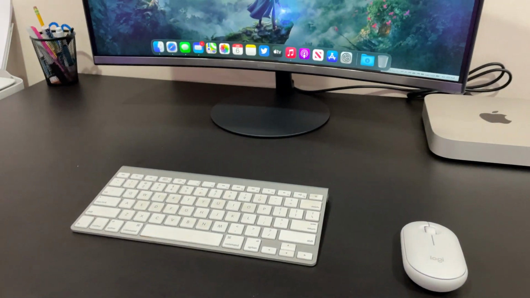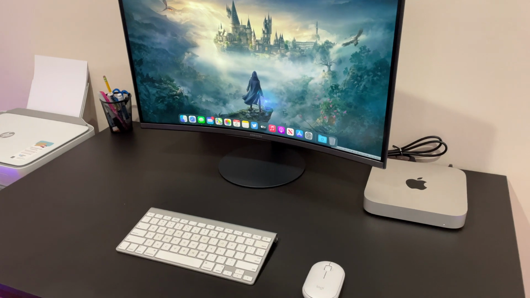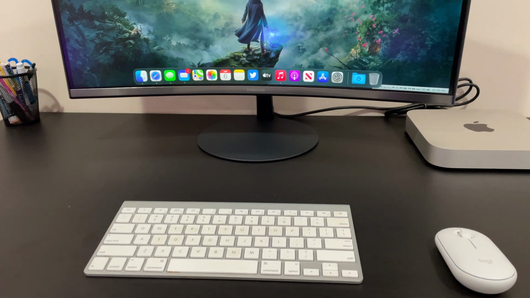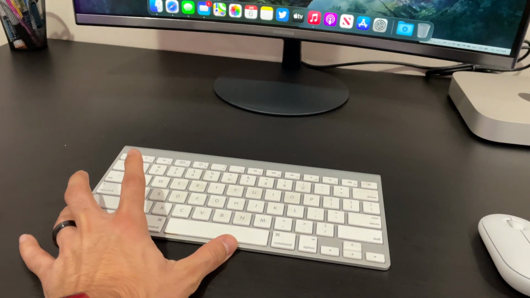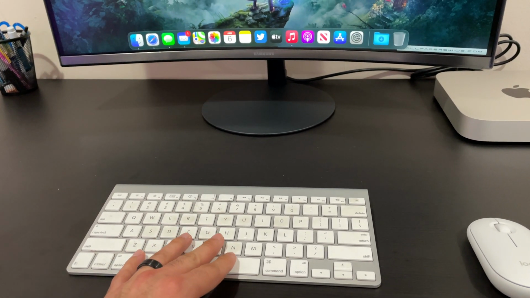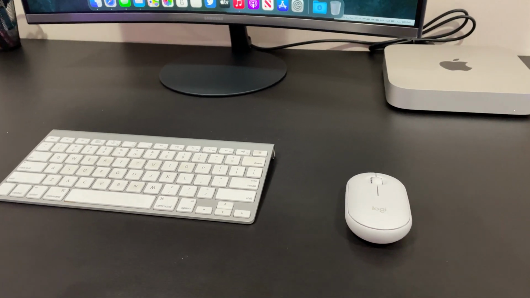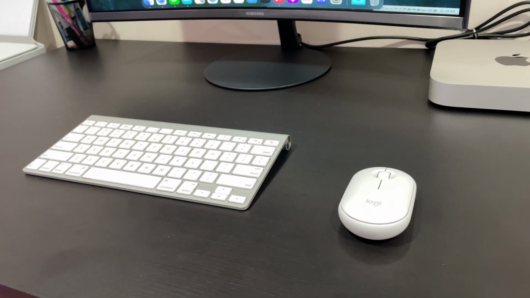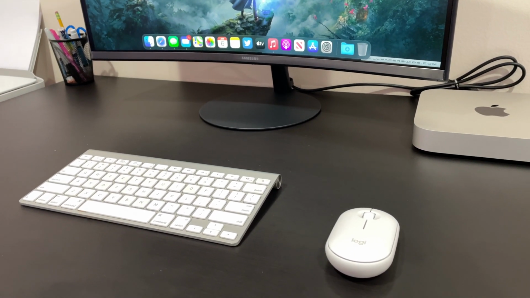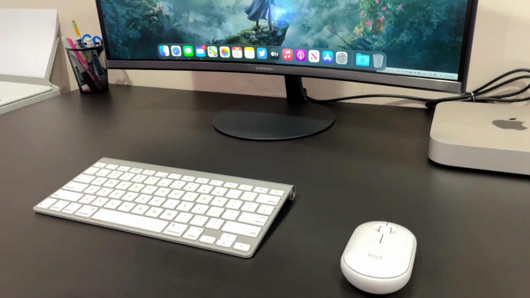I'm curious to see what you guys suggest as a keyboard and mouse setup for a Mac Mini. I know a lot of people are using compact mechanical Bluetooth keyboards. I'm kind of looking towards that, a small keyboard around this size, mechanical, that's Bluetooth and wired, and preferably charged with Type-C. That'd be awesome. And I'm gonna replace this mouse. A lot of people are recommending the Logitech, I think it's the Logitech M series. I know a lot of people are using it, like professional editors, photographers, stuff like that. That's their mouse of choice. I don't know if that's the route I'm gonna go, but just wondering what you guys suggest, what you guys are using with your setup.